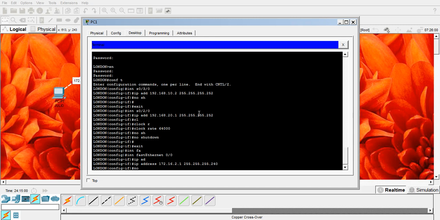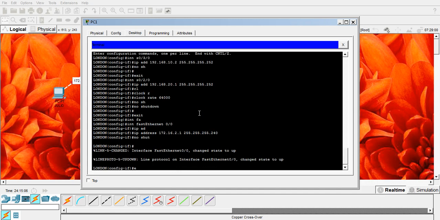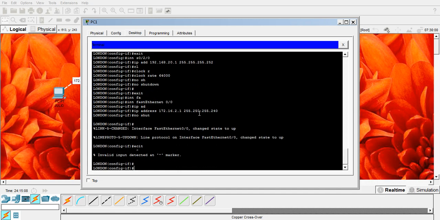No shutdown. You don't give clock rate on a fast Ethernet interface. Take note. Okay, exit. Exit.